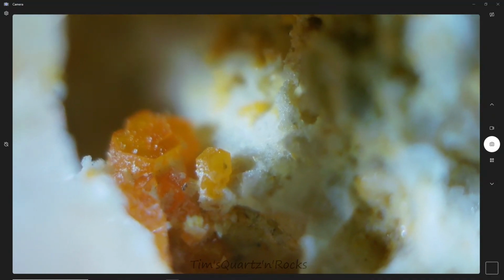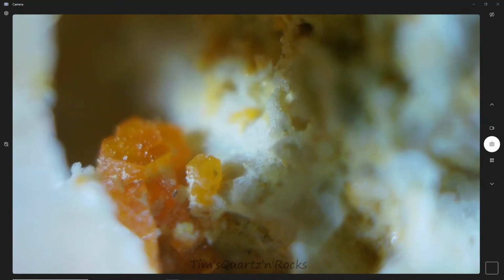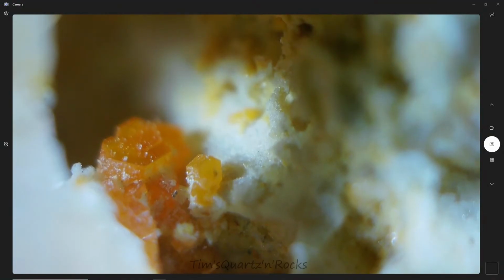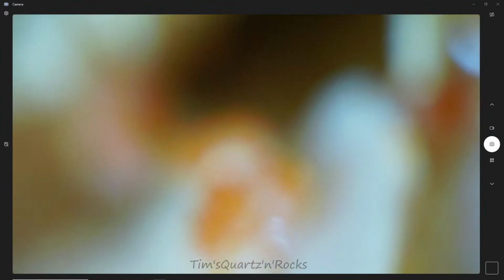That's a good hexagon right there. Now what that is, is vanadinite. Vanadinite is very cool, and it's one of my new favorite minerals. Let's take one more little gander.